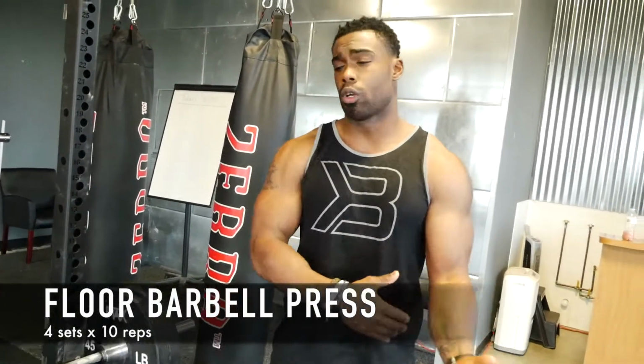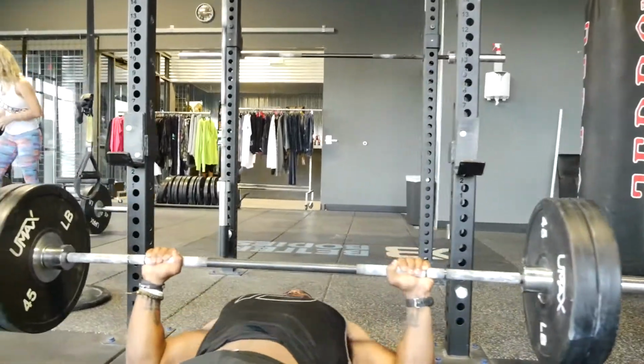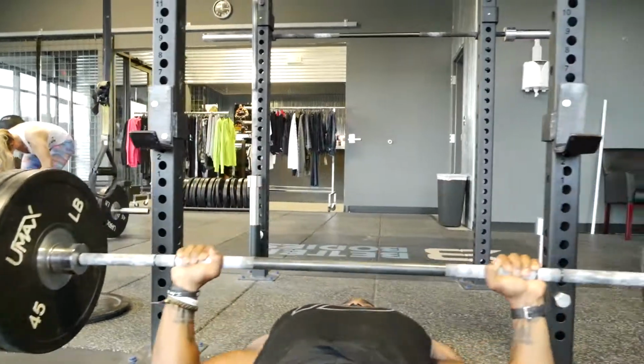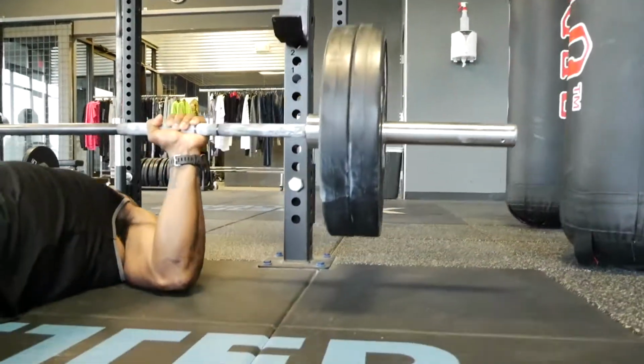Week 2 lockout prep, okay? So we did dead bench last week. This week we're gonna do a floor press. It's similar, it's going from the halfway lockout point. It's gonna train you from 0 to extension. Get a little pause and rest at the bottom. Train that lockout for your bench press, trying to get you stronger.